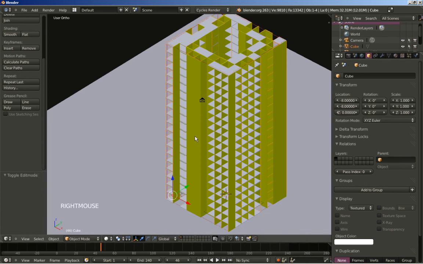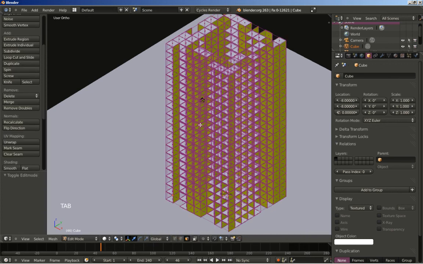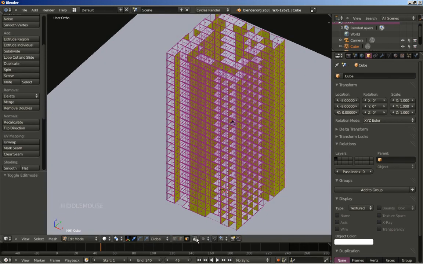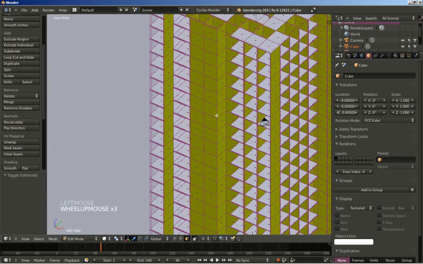And I'll now select the building, hit the tab key, and as you can see, now we can easily create all sorts of stuff here. We can create some balconies here, and I'm clicking these faces to select them.